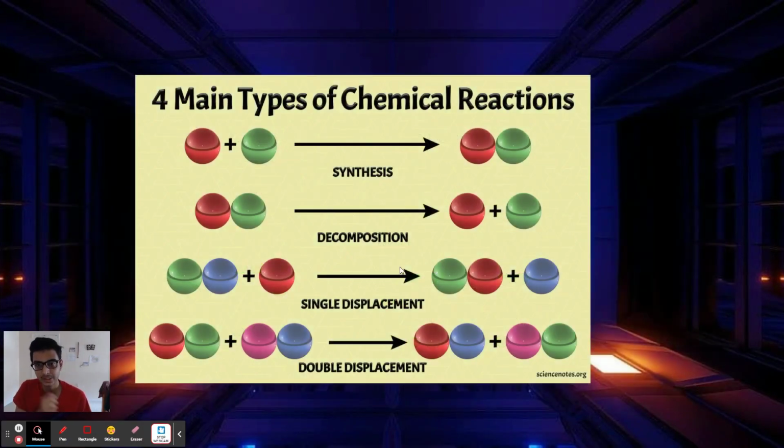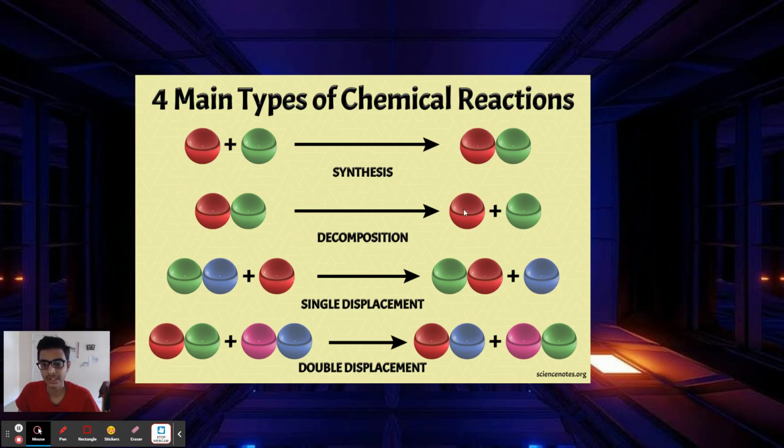This leads us into chemical reactions. A chemical reaction is 2 objects coming together forming a bond. So like chlorine and chlorine form a bond, sodium and chlorine form a bond. So this red ball and the green ball will come in contact with each other and they'll form a combination reaction together.